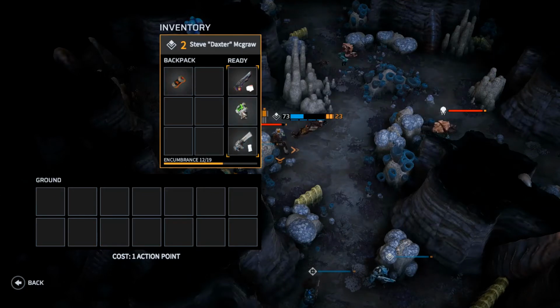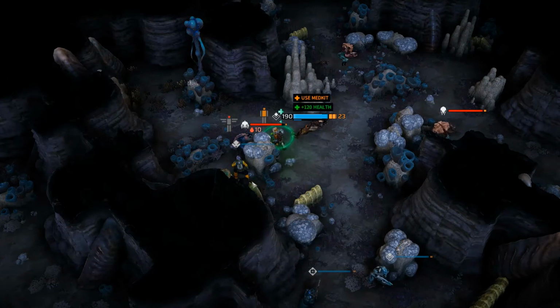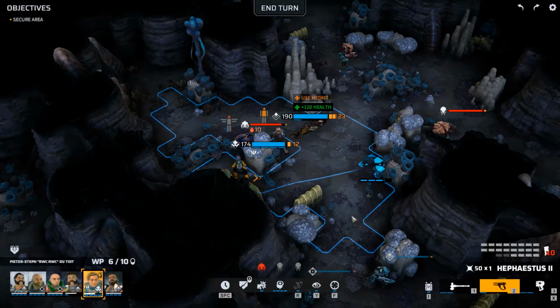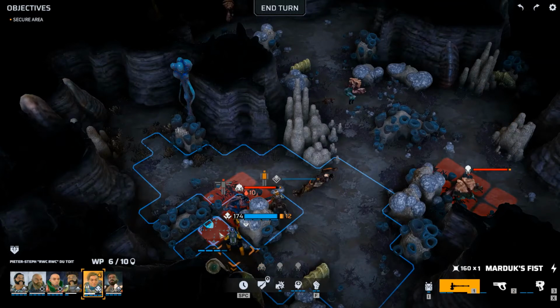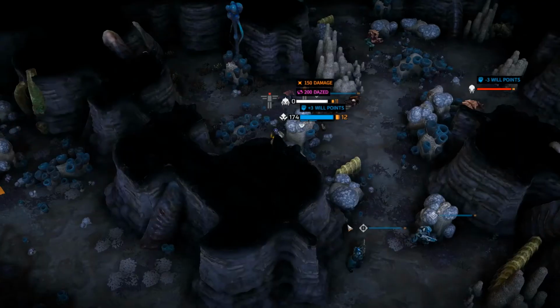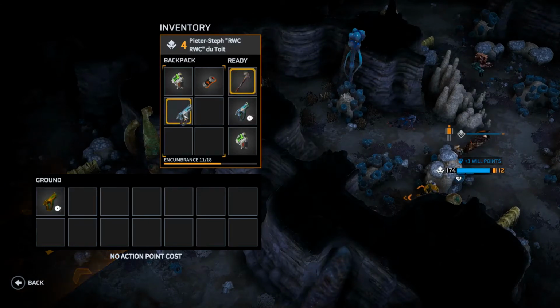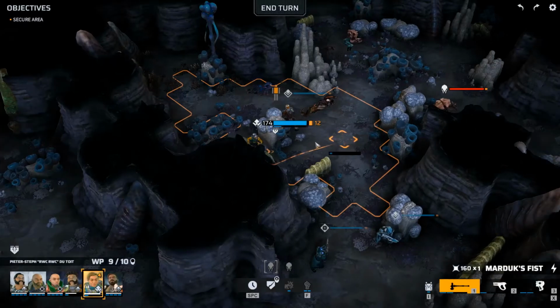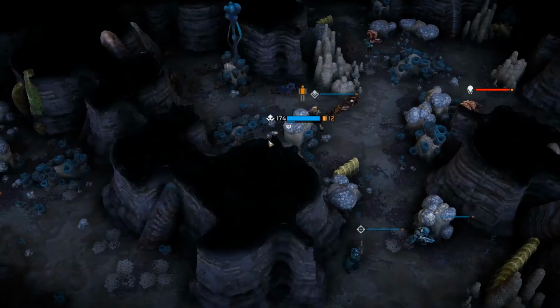So first of all, Dexter is gonna heal up. Comms online. Then we're gonna have our rugby pro do a nice strike here. Gather up this handgun. And then hide down here.